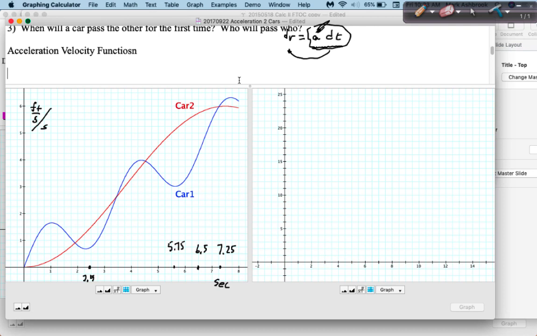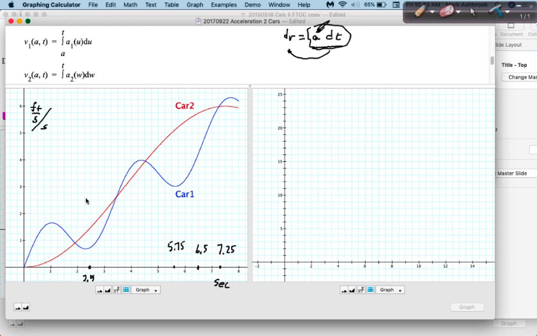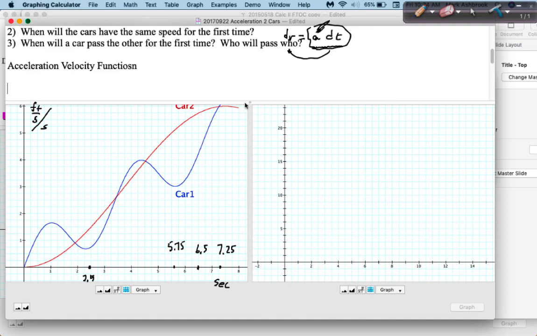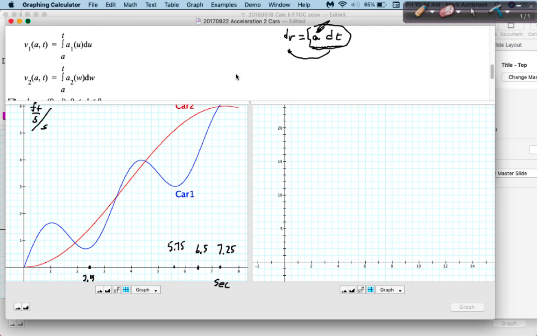If you put A to X and then use T's in there, that's fine. As we're doing these quantities of motion, time is our independent variable, so I'm using T now for the independent variable and some other dummy variable besides T. Nick, is there any reason to use two different dummy variables? That doesn't matter. I could have used U for this one too, but I just chose a different one because you can. You can choose anything you want. Okay, how are we going to find out when their speed is the same for the first time?